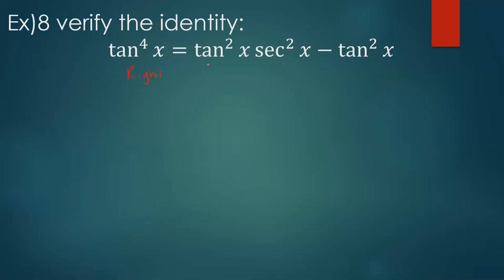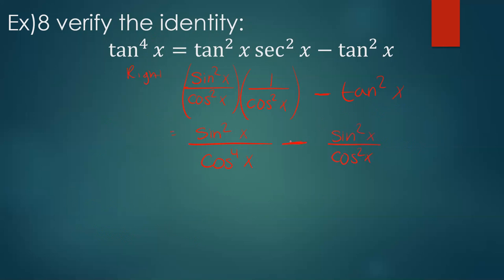So let's see here. This tan square x, you can rewrite that as sine square x over cosine square x, right? And then we have secant square x. That's the same thing as one over cosine square of x. And then it's minus tan square x. Okay, so let's simplify this part. So one times sine square of x is going to be sine square of x over, and then cosine square x times cosine square x is cosine fourth x, minus tan square x, but how can you rewrite tan square x as sine square x over cosine square x.